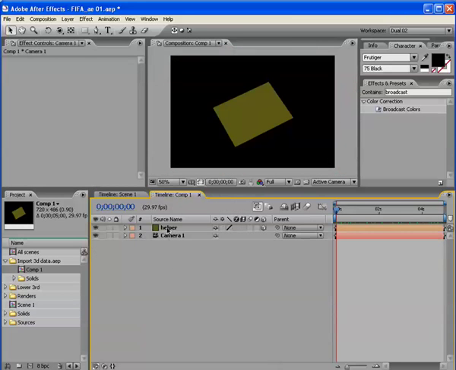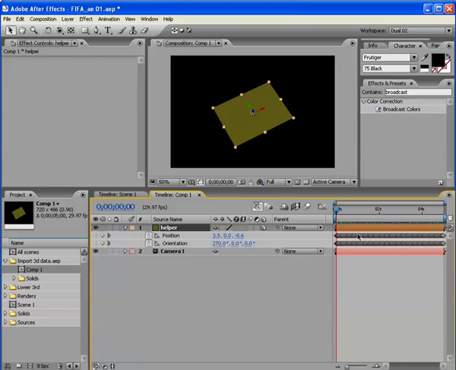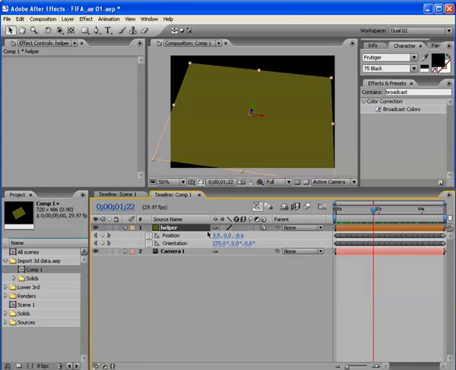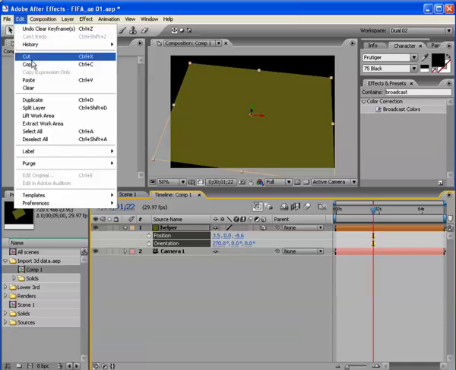Now the next thing that you would have is your helper layer here. Now if you hit the Uber key, the U key, you can see there are a whole bunch of keyframes here. Now these we don't really need, because you see if we click and drag along here, nothing changes on the position and orientation settings, because this layer in 3D Studio didn't move in terms of position or in terms of its rotation. So all the position and the orientation is the same. So the easiest thing to do in this case is just to select all the keyframes. You can do that by clicking on the words position and orientation. You can see they all get selected, and delete them. Now all you've got to do is select these two I-beams here and Edit, Copy.